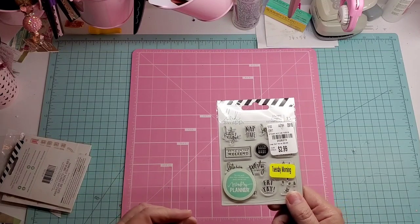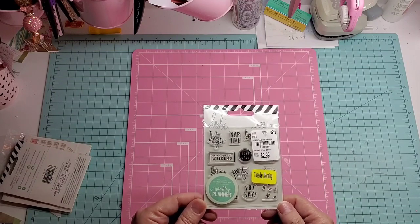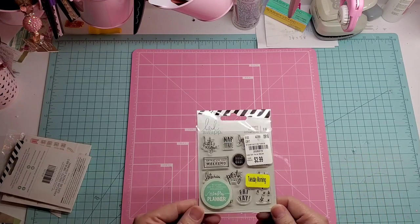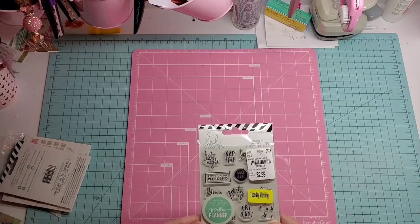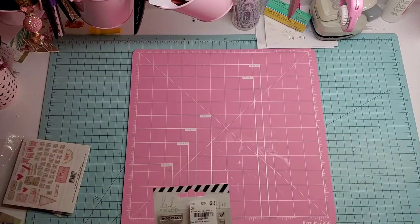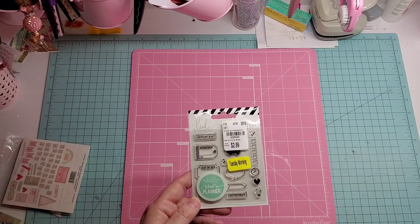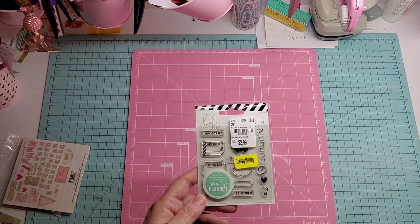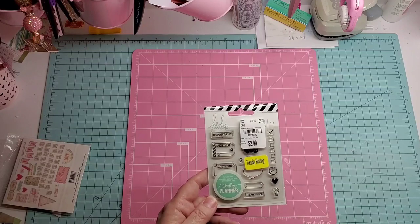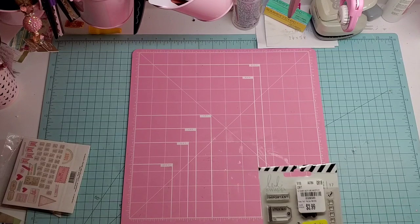This is some stickers. It was $2.99, but it was on sale because it has a yellow sticker. They're planner stickers. Well, not stickers, guys. I'm sorry. It's stamps, so you can stamp it into your planner. So I'm looking forward to using those. I just got into really doing planners this year. Because I've been mostly at home and then now have two or three businesses I'm running, so I have to keep up with things. This is a different one, same thing. By the same company, the Heidi Swapp. But it has lots of different stamps. Those are cute.